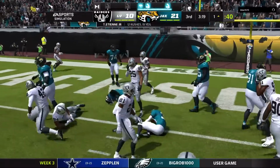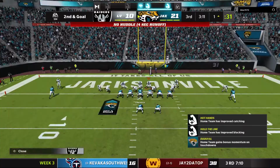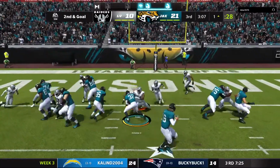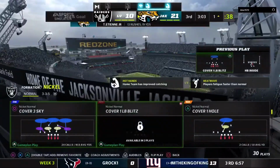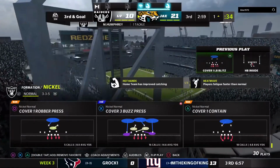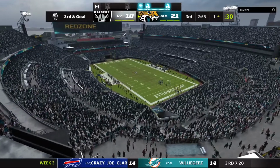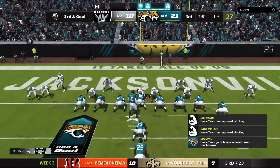Etienne. And they will stop him after a fairly minimal pickup. It'll be a 3-yard pickup, and it brings up 2nd and goal. Once more, Etienne. Trying to find a lane, but instead he'll get back to the line of scrimmage, and no more. No gain on the play there. They're going to need to come up with something better here on 3rd and goal. What a stand this would be if they can get the stop here. 3rd and goal.